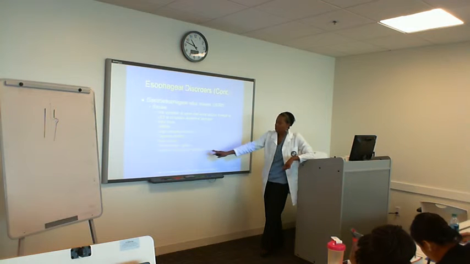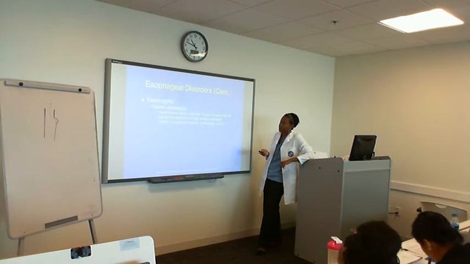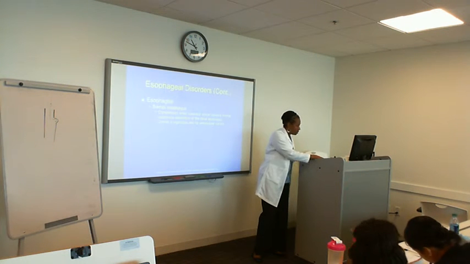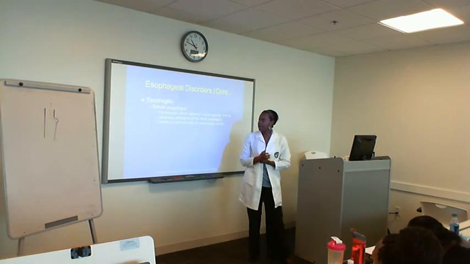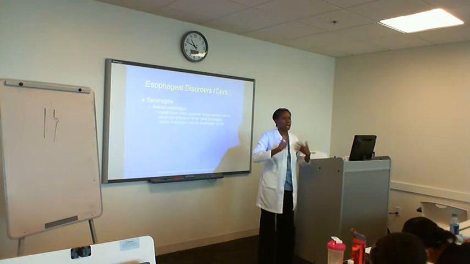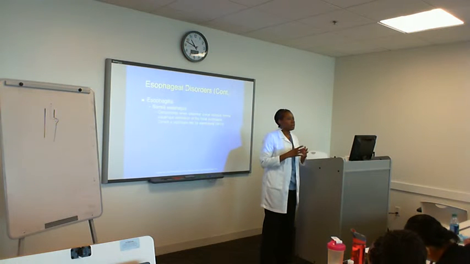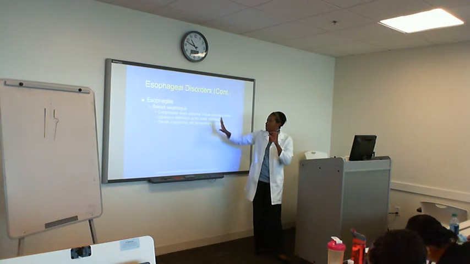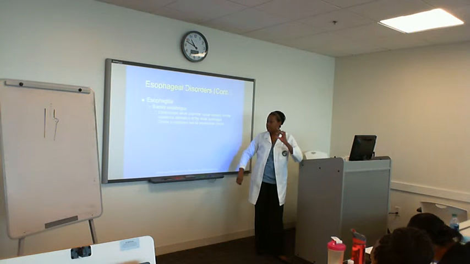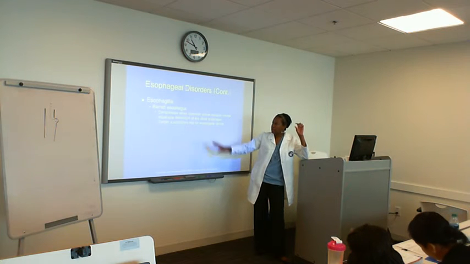And then hiatal hernia. We're going to go into hiatal hernia in a little bit, so you'll know what happens with that. So, Barrett's esophagus, and I had a video, and I'm sorry to pull it up, but what happens with Barrett's esophagus, these individuals, we know that the acid splashes up into the esophagus, just keeps splashing and splashing. And so keep in mind that the esophagus has what is called normal squamous epithelium. So when it keeps splashing and splashing, it will change this epithelium to a columnar.